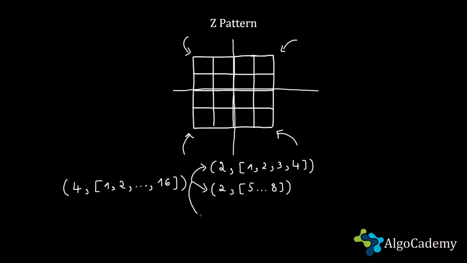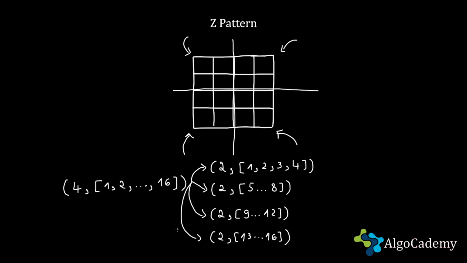The third one, you guessed, this one, another square of length 2, which needs to be filled with the values starting from 9 and going all the way to 12. And of course, the last subproblem, another square of length 2, which needs to be filled with the values starting from 13 and going all the way to 16, right? So, in order to solve the bigger problem of size 4 and the values from 1 to 16, we need to solve first all those smaller subproblems and then combine them together, right?